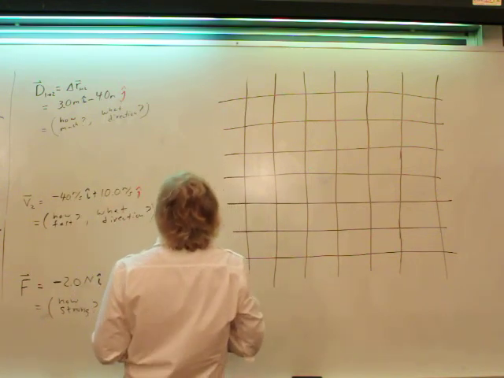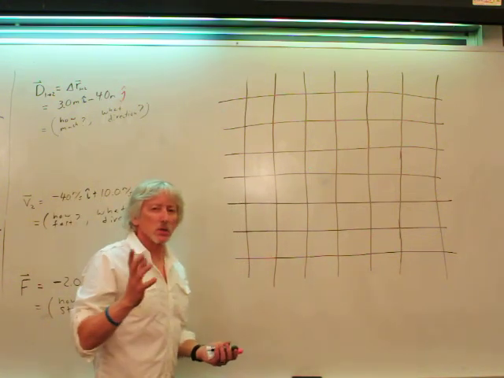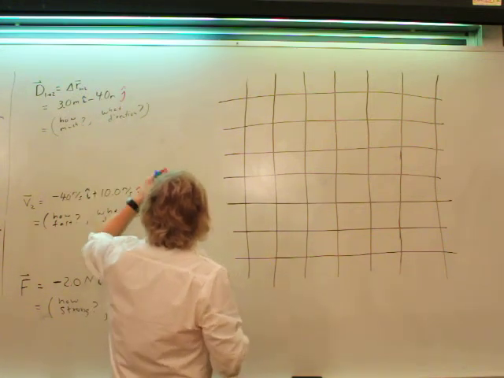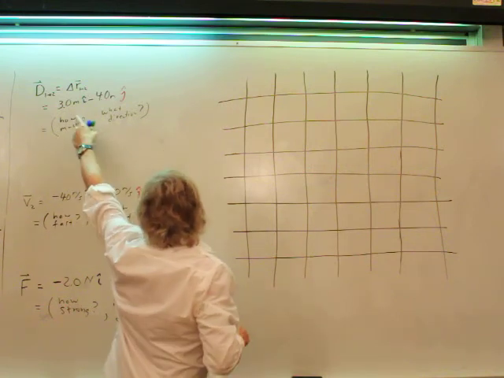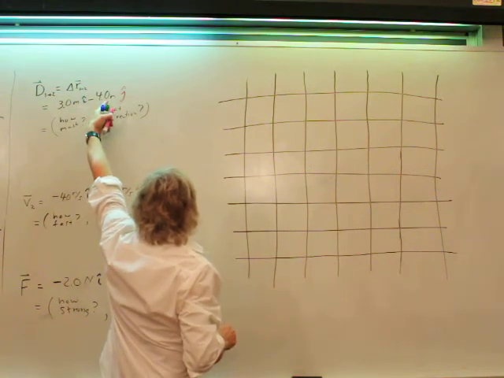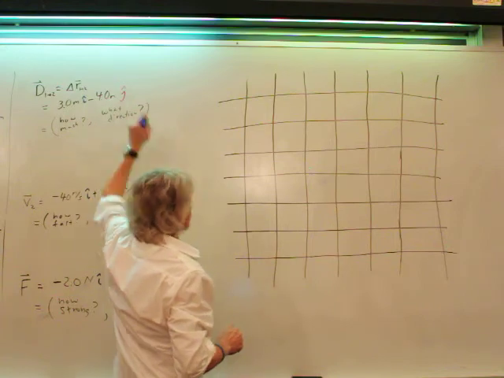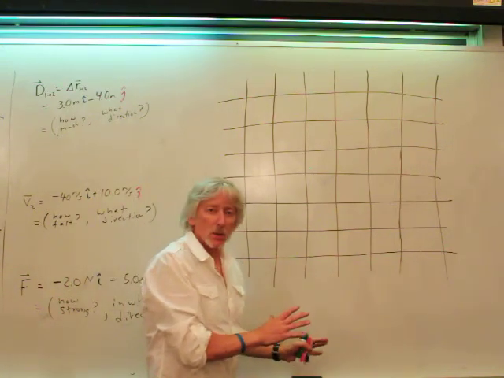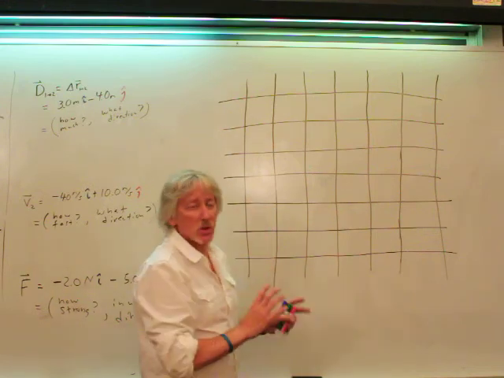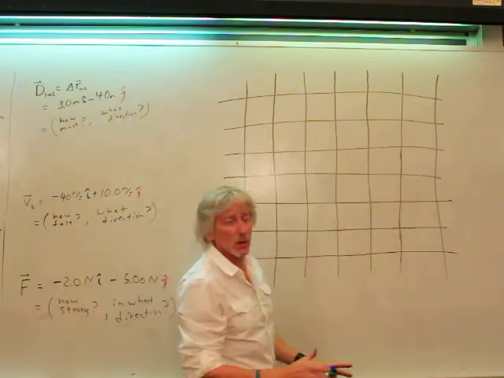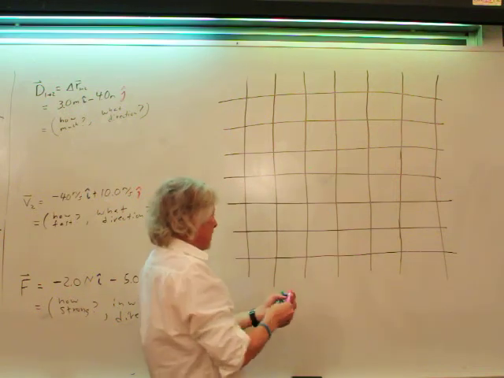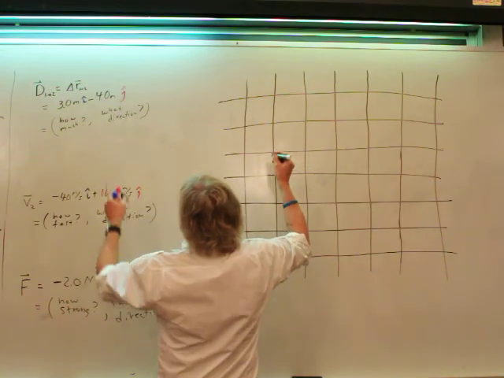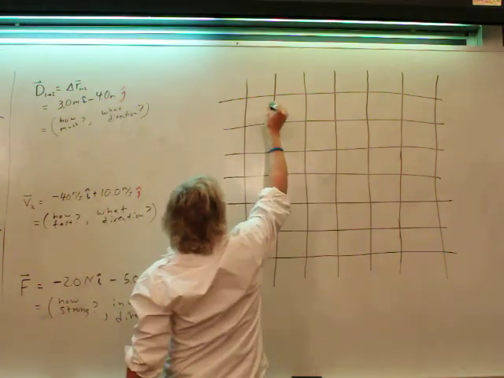So I've got a displacement from 1 to 2. Now the beauty is that I'm going to be directed in the positive x direction 3 units, and then in the negative y direction 4 units. When you're talking about vectors and you analyze them, it doesn't matter where the object is. You can put this anywhere you want. So you can kind of slide that vector over here. I'm going to start it right here. I got 3 and I got 4.